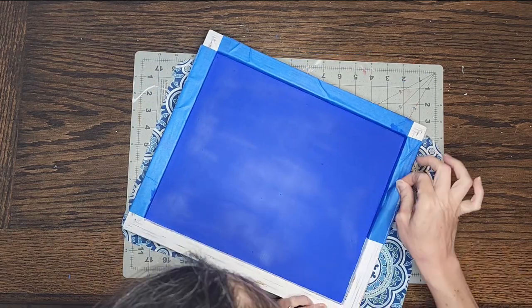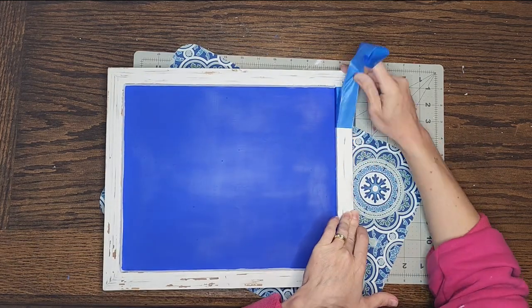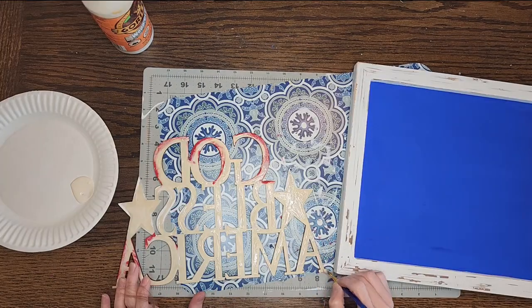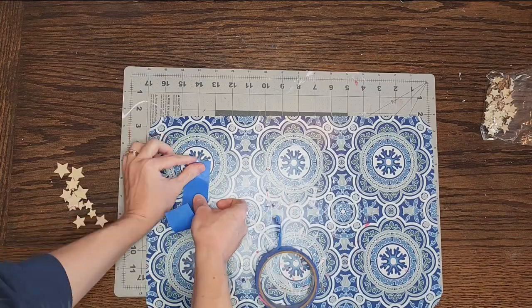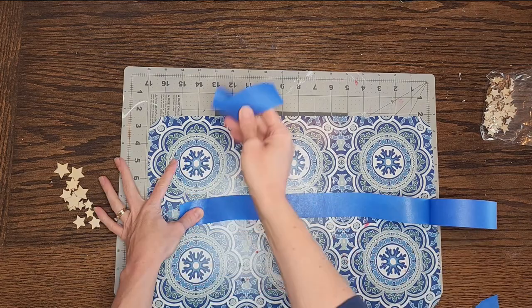And now I'm just peeling up that painter's tape, and it peeled off some more of that white paint off of that frame, which is okay because I was going for that distressed look anyway, so it didn't bother me. And now I'm just using some wood glue, and I glue on that God Bless America onto that sign, put a book on it, and let it dry.